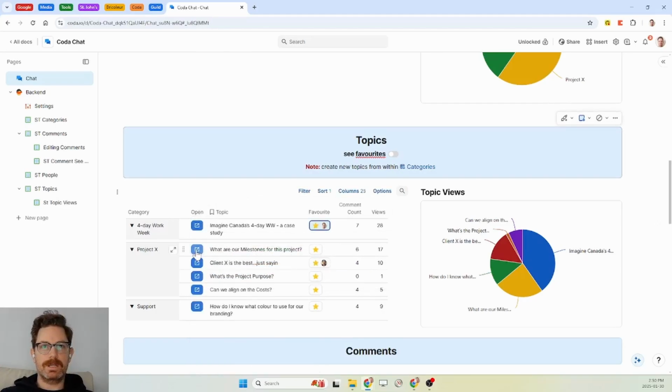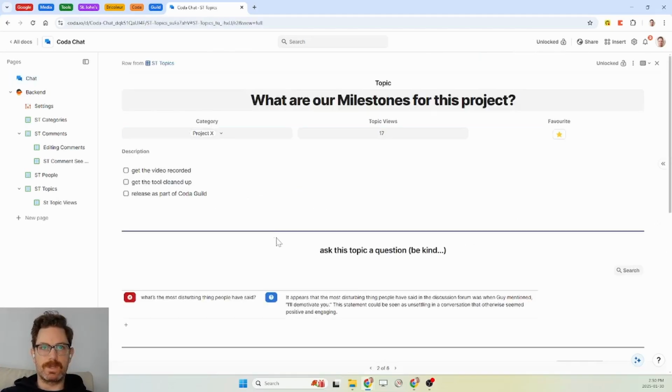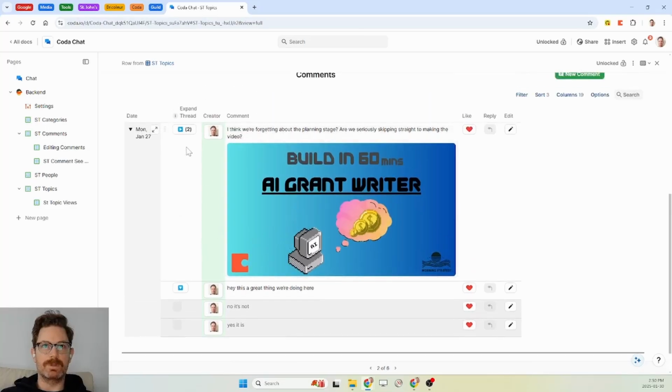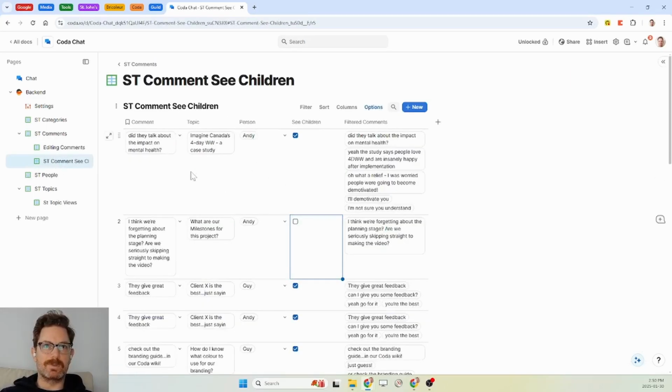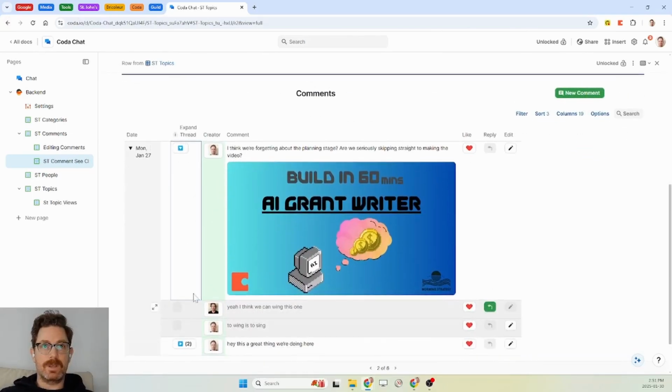One of the trickiest bits were these expanding row pieces, because this needs to be unique per person, right? It's no good if I'm here, and you're on your side expanding the thread and it's expanding the thread on my end too. So the way that I achieved that was, these are comments. So I created this C comments row, which is unique for every parent thread. So let me show you what I mean there. So you see only the parent has this button available to it.